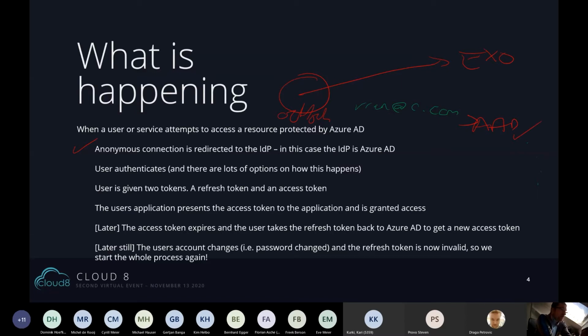Azure Active Directory now needs to tell Exchange Online that this is Brian, that he's successful in his sign-in, and Brian can have access to his mailbox. We do this by way of 2 tokens, token 1 and token 2, I'm going to call them.